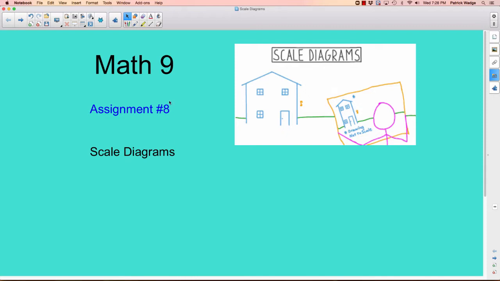It's on scale diagrams. Got a little picture for you I found on the internet. It gives you a sense of scale diagrams by showing you what isn't a scale diagram, right? This drawing is not to scale. You understand why? Because look at this house, the real house, and then this person's tried to draw this house. Why is it not to scale? Because this house is way skinnier than that house. It should look exactly the same.